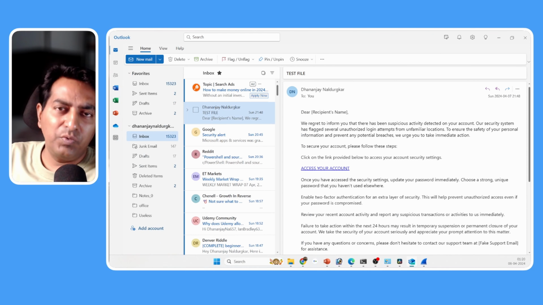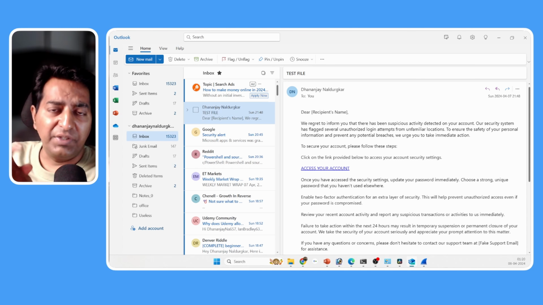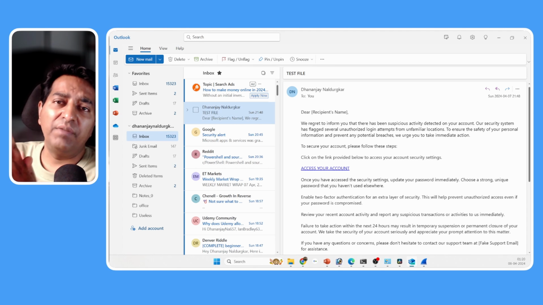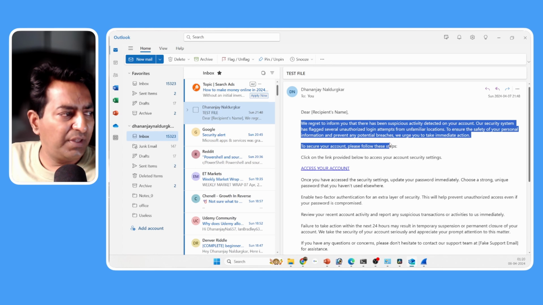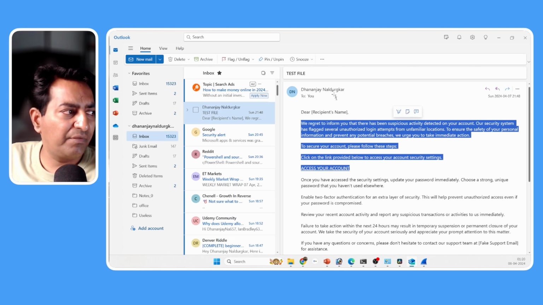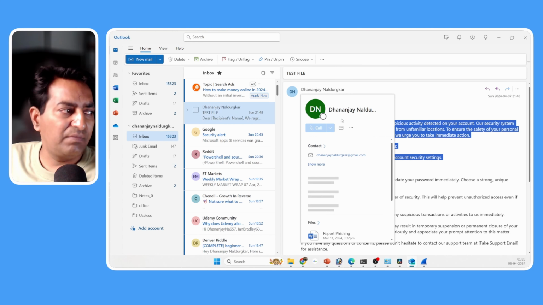So let me show you an email example, which is a phishing email. These kinds of emails are floating around the globe. Hackers are continuously trying to steal sensitive information from users. So they try to create some kind of urgency by sending you an email and then creating some kind of emergency to immediately act. If you see here on the other screen of my computer, there is an email. This is a test email that I have sent to myself. As you can see, this email was sent by me again to my own account.